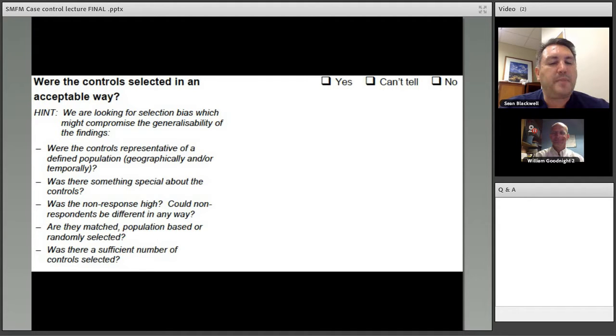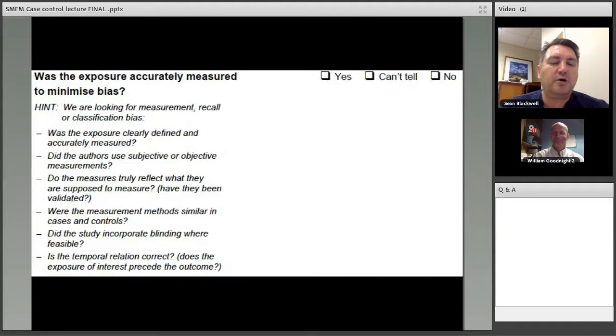Was there matching? Was there a sufficient number of controls? These are all questions, again, that you want to look at as you're going forward. And then specific questions about bias. Did they use subjective or objective measurements? Do the measures truly reflect what they're supposed to measure?